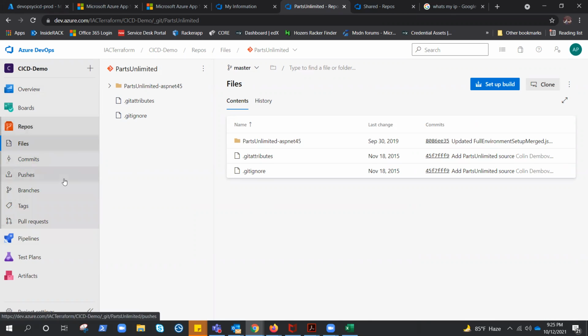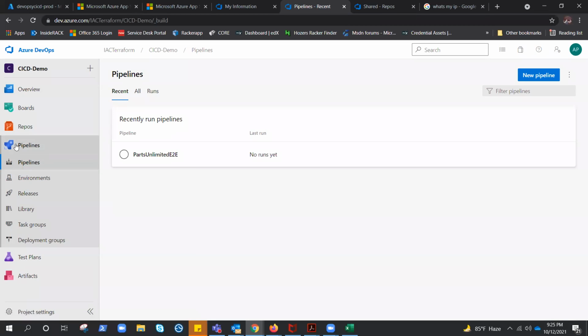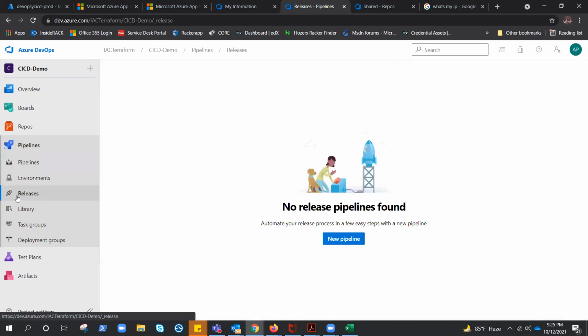We have already covered these steps like get and all. Now let's click on pipelines. This is what we're going to do, and we are going to configure the release pipeline here. So I clicked on the release. That is the continuous delivery. And here we will configure the pipeline along with the stages.